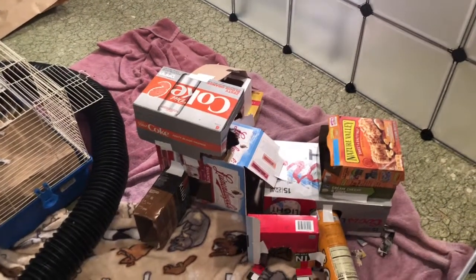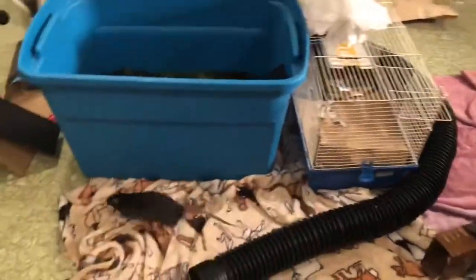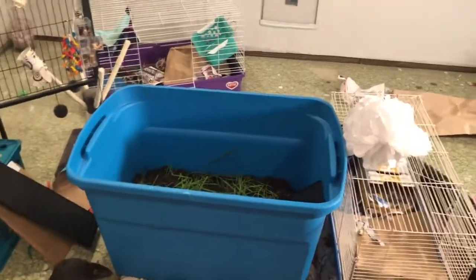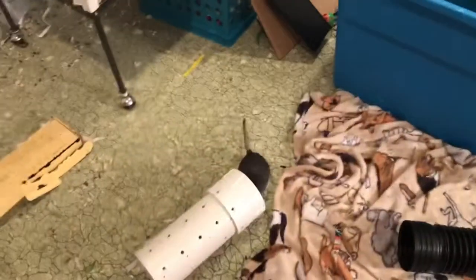He says, wait a minute. But yeah, they're having a good time. They have way more space now, so I could move all of the tall stuff into the center so that it wasn't too close to these where I was starting to get nervous about them jumping out and stuff like that.